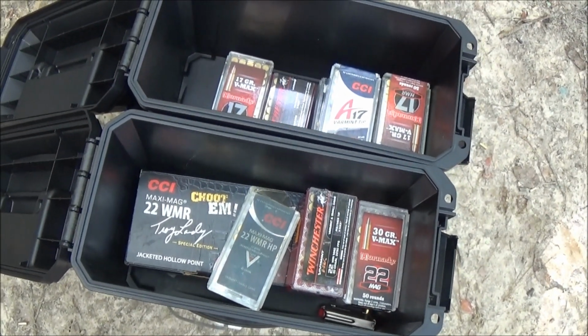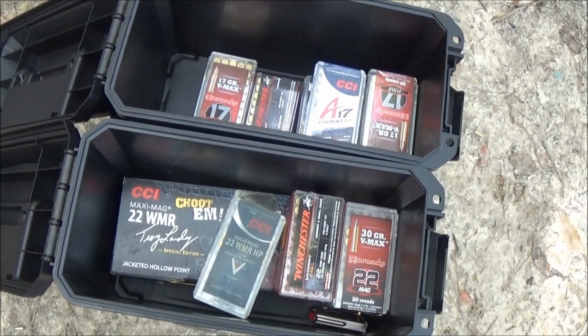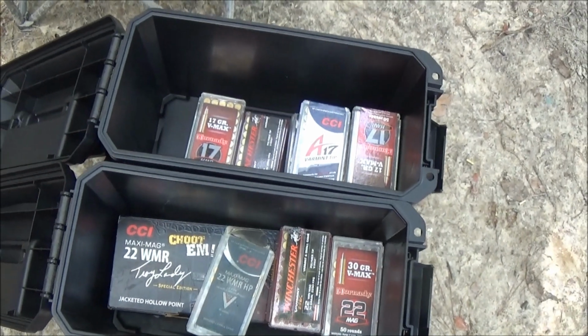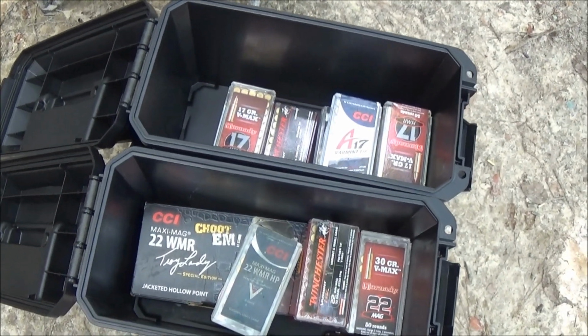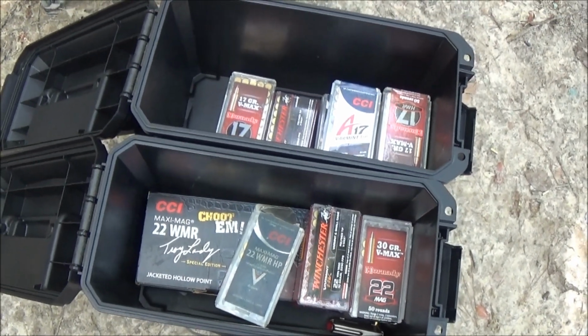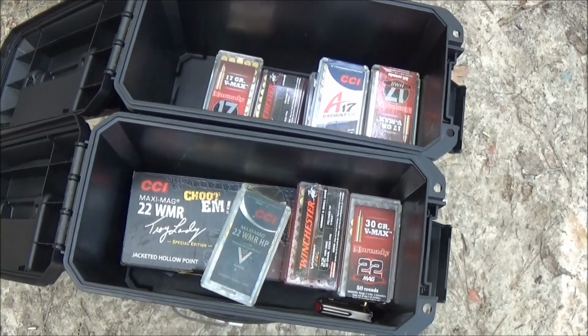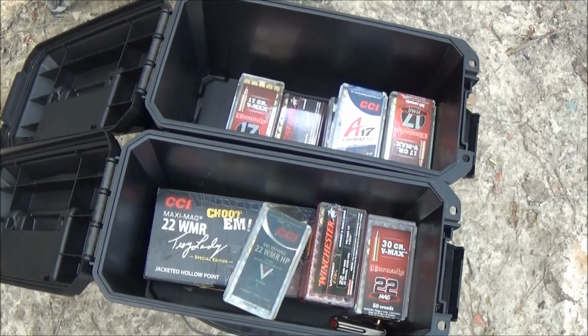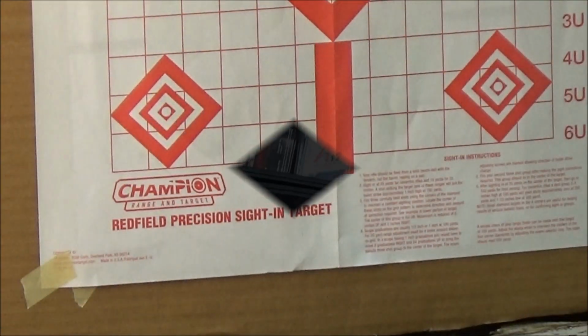I'm no gun expert by any means. I'm just out here shooting and trying to provide some entertainment in times like these. Lord knows we all need some entertainment. We need to get up off that couch and that recliner and get up in front of that TV and quit listening to all that bad news and get out in the fresh air and have a good time. So let's go. Let's get at it.